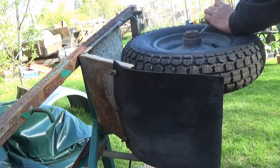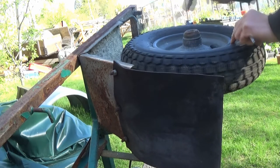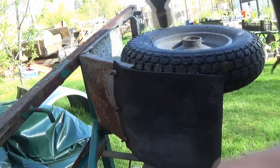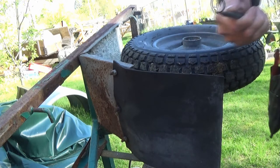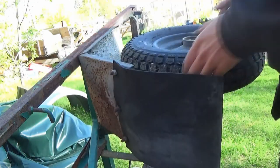So under this dust cap, there is something. I can't really remember. I think there's a locking ring. A circlip, I think. Yes, there is. So that's the only thing holding the wheel on. Seems to work, it hasn't fallen off yet. What was the first time?